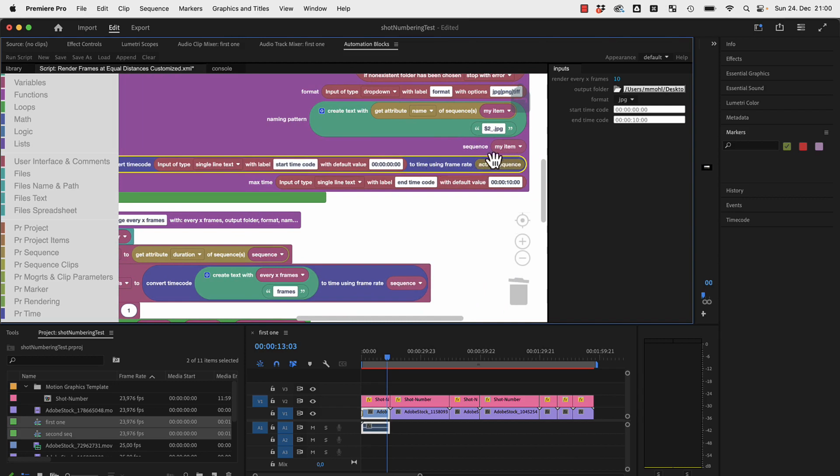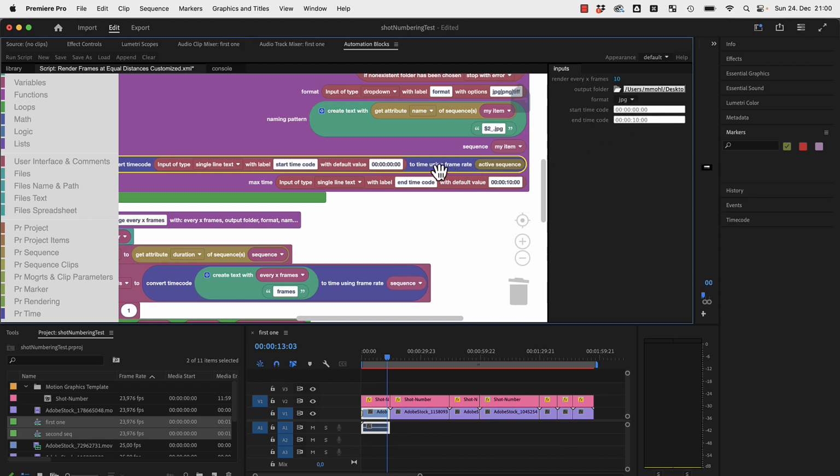If you assume that the sequences in your project have different frame rates and you want to enter here for each of them the time code, I think it really wouldn't make sense, right? If you have several sequences with different time codes, you can only enter one value here. You cannot enter one for each of the selected items separately. So I think it's fine to assume that all sequences have the same frame rate as the active sequence. Otherwise, this would create nonsense because you can just enter one kind of time code here.